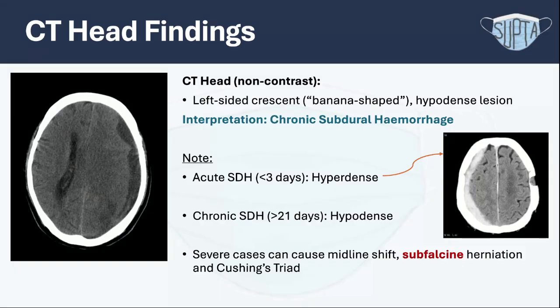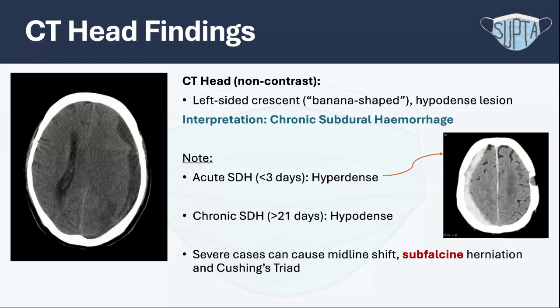Midline shift is the line that runs in between the brain, separating the two hemispheres, and you can see it's a bit more deviated towards the right side of the brain. And potentially herniation as well, if the mass effect becomes severe enough. Now, again, the mass is the blood. The herniation pattern classically associated here is subfalcine herniation.